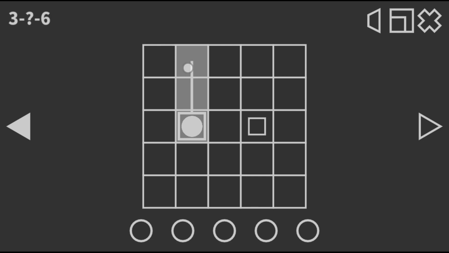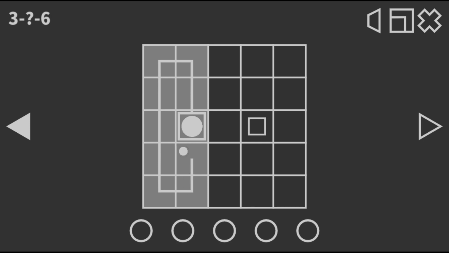So up, up, there's definitely no way to get the square here, so I would have to come left. And there's no way to get the square to the bottom left either, so I would have to go this way, or this way. And there's no way to push the square both down and left. So we have to come up.